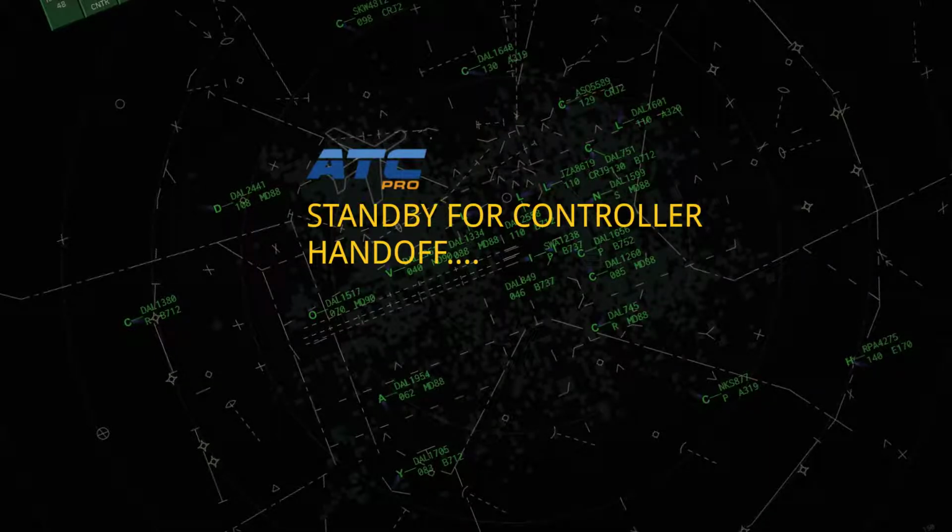Horizon 2014, turn left heading 010, join the localizer runway 34 left. Turn left heading 010, localizer for 34 left, Horizon Air 2014.